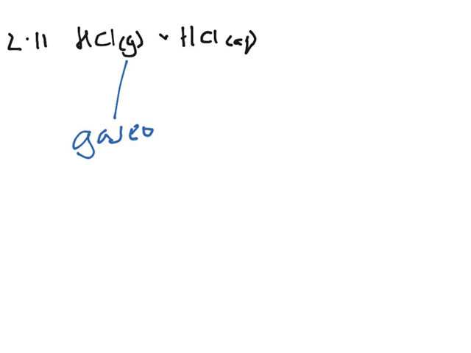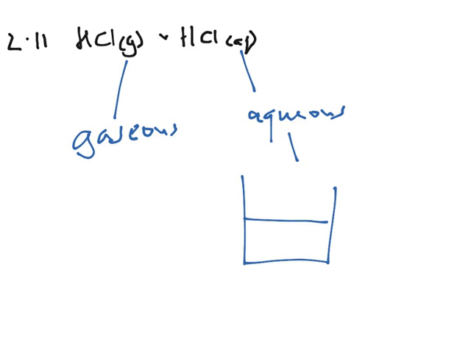And AQ means aqueous, which means dissolved in water. So the idea is, you've got a beaker of water, and there's your water. What you would do is you'd dissolve your HCl into there, and the question is, how does that differ from HCl that's gaseous?